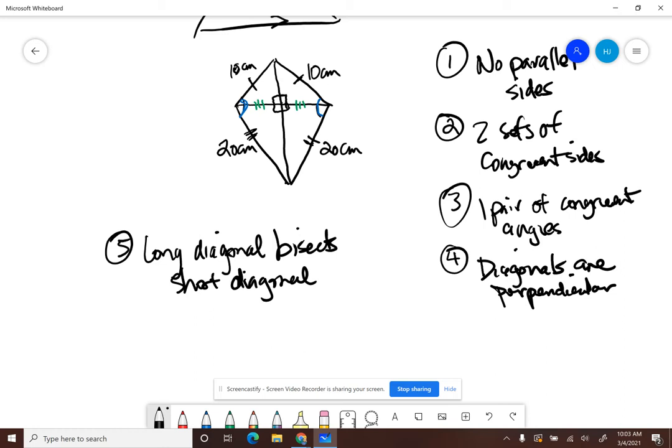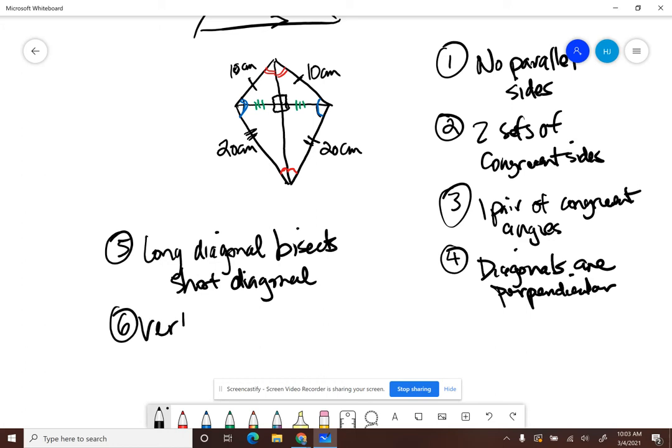But we got one more to go, and I'm gonna go ahead and do this in a different color as well. Let's see, let's do this in red. So if you will note right here that this angle and this angle are the same. And you have a similar situation here, where this angle and this angle are the same. All right, so let's try to put that into words to help us to describe what's going on here.